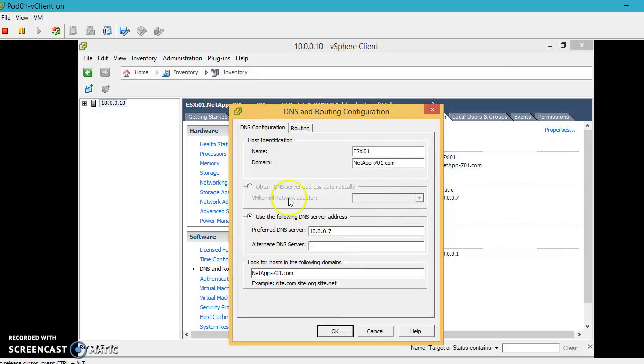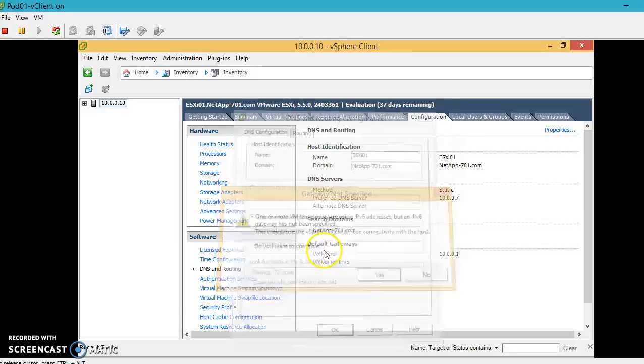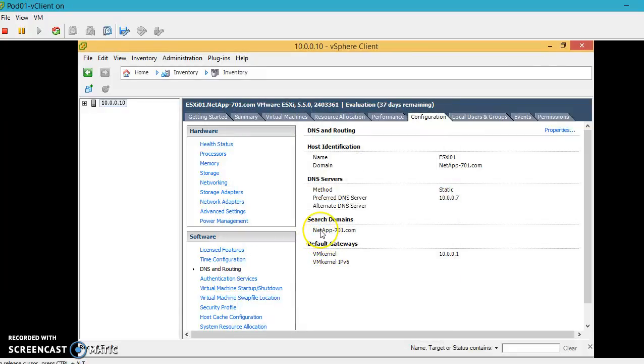And in the configuration pane, its name is my host name, ESXi01. Domain, and we also put the preferred DNS server. And look for host for the domain. Should be the same. And click OK. There comes a warning. For the IPv6 address, we just click yes to continue. Okay, this part has been done.